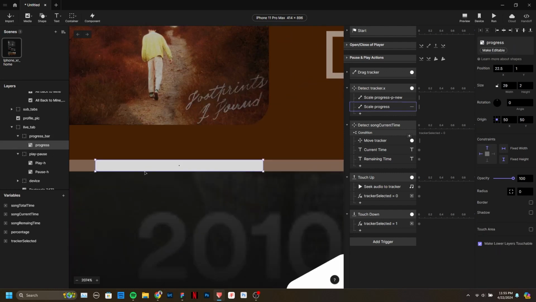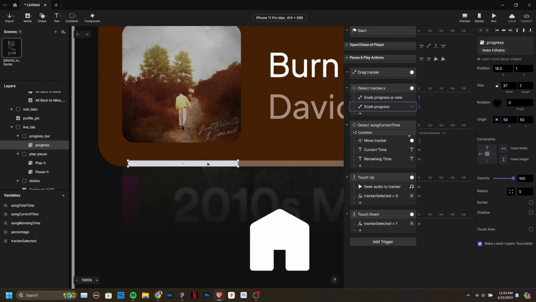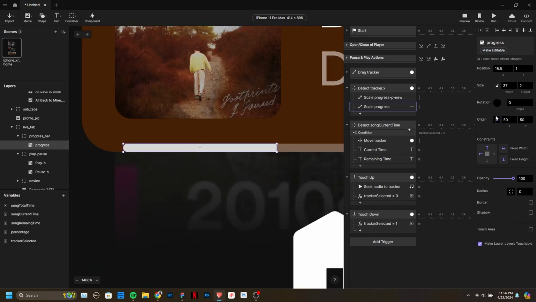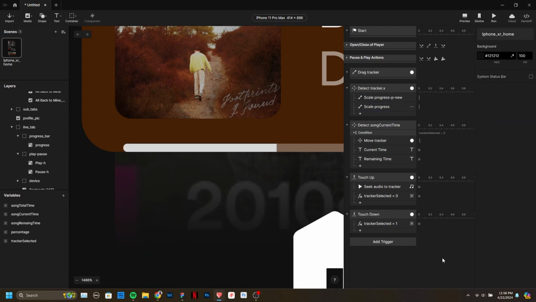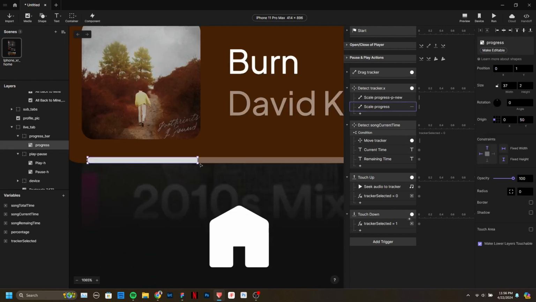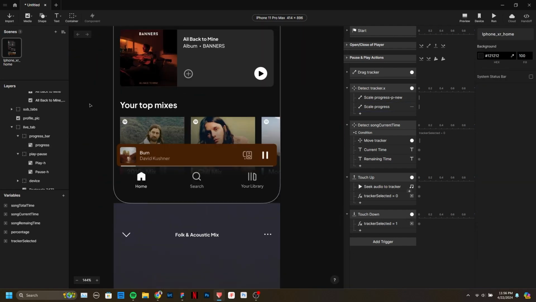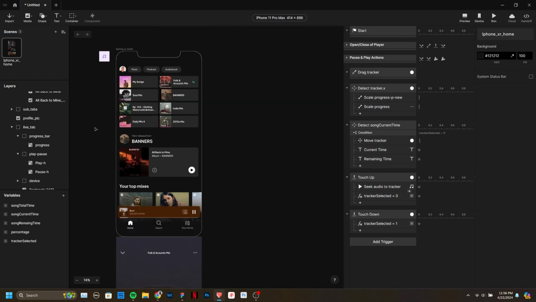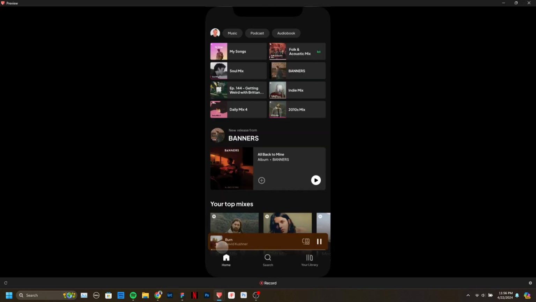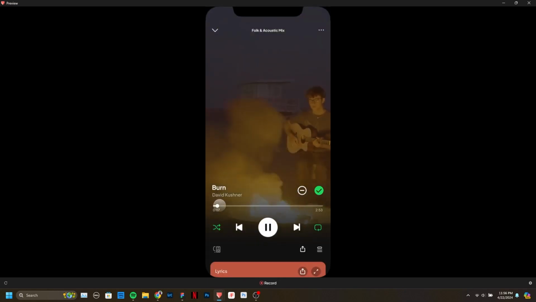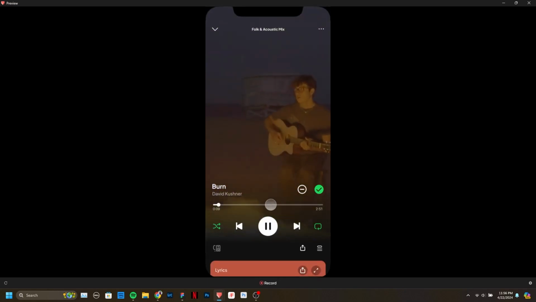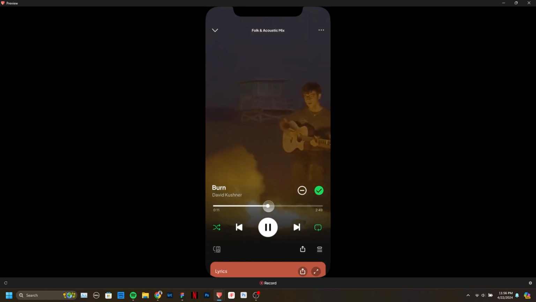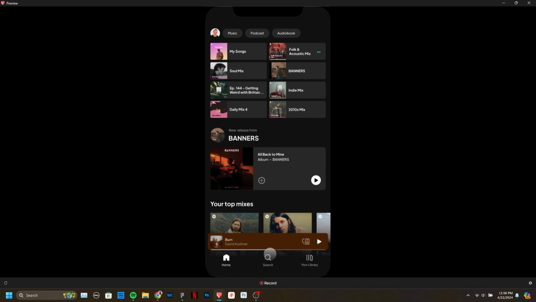I'm glad we checked. Currently, it's in the center. We don't really want that. So let's move it to the far left. Hopefully, now this progress bar should move this way, which is what we're looking for. So let's do one final restart and see where we are. So preview, did take a sec, but that did load in. And now it's progressing, hopefully, at the same rate as this. So if I were to jump up with my tracker, move it up here, and pause, let's scroll back down and see. Okay, perfect. It's moved a little bit.